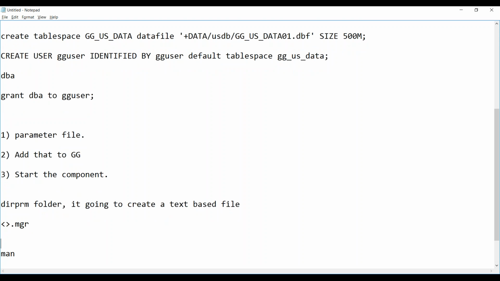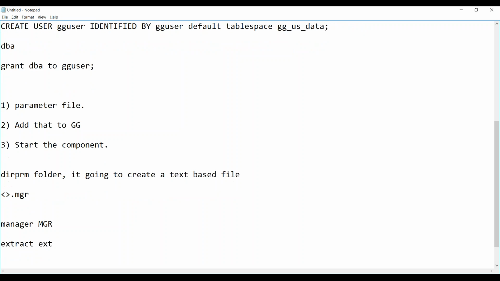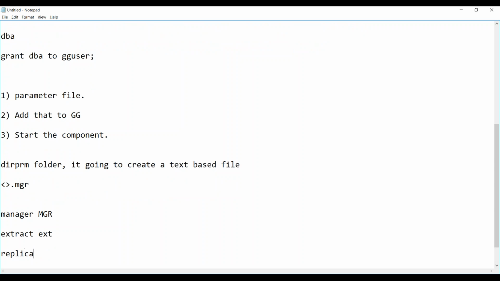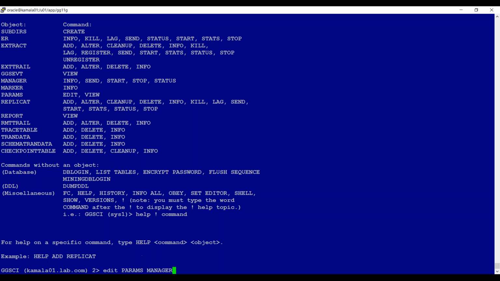Whether it's small or capital letters doesn't make any difference, because Golden Gate is not case sensitive. You can use either capital or small letters. So I'm using MGR as an abbreviation over here.